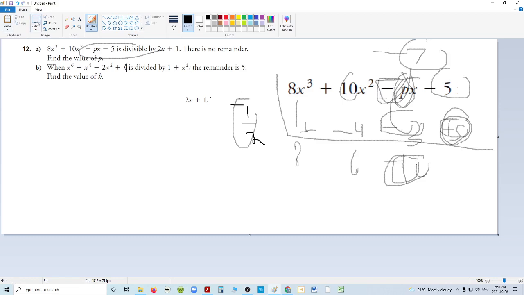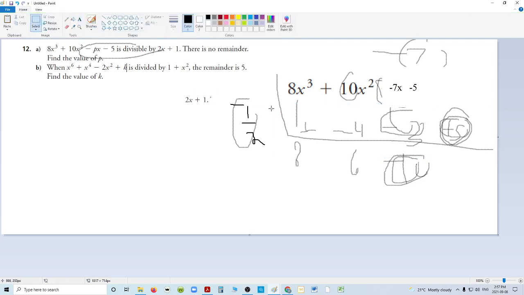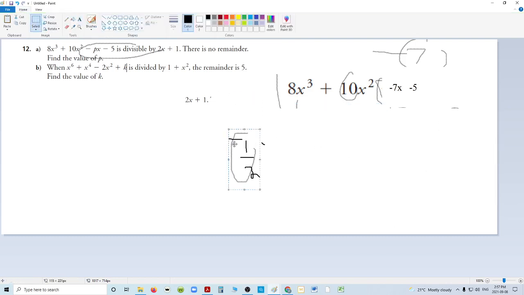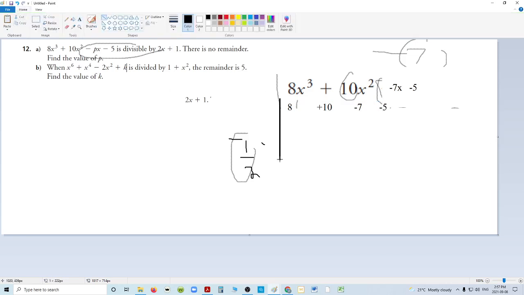Let's make sure and see if that's true. So according to me, it's going to be minus 7x minus 5. And I'll show you how I figured that out again in a second if it wasn't clear. Okay. Let's start with figuring out the numbers in front of that. Remember, this is the root we're working with. What are the numbers? 8 plus 10. And remember, I figured out it was minus 7, but just remember the minus 7 is p, and minus 5.